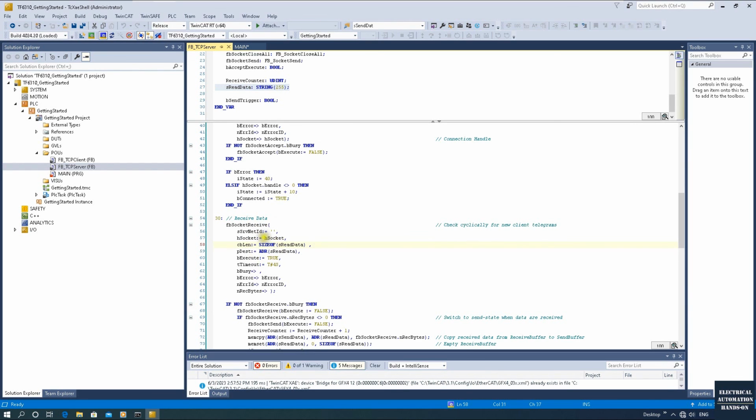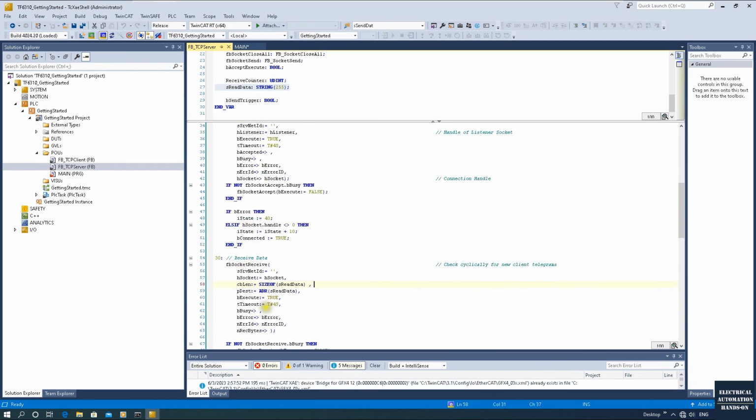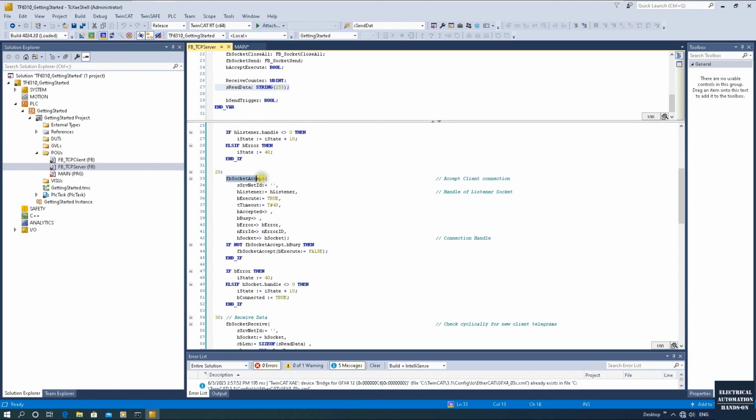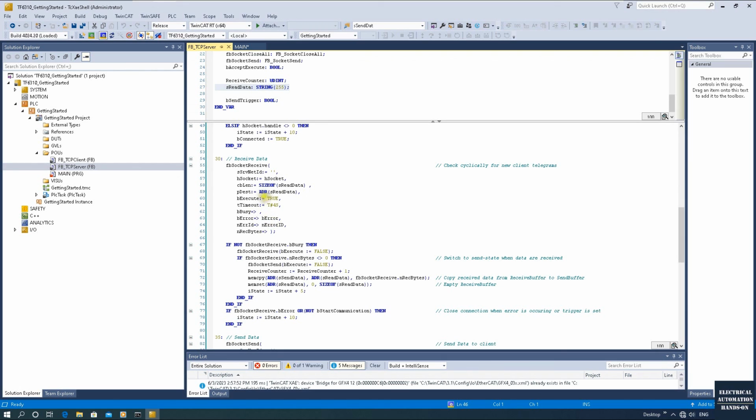And after it receives, it will run a program, give an echo, and go to this socket accept. So the data received from the client will be sent back to the client. After this receive, we will see this logic here.